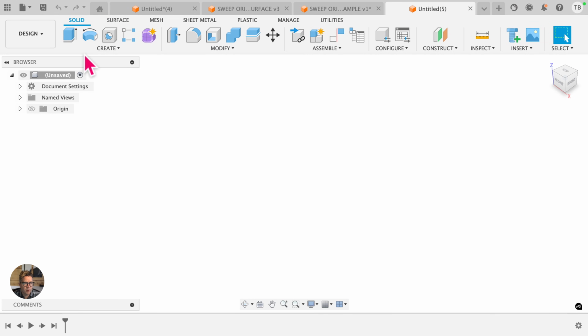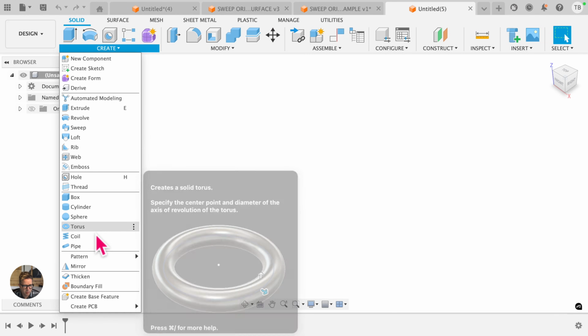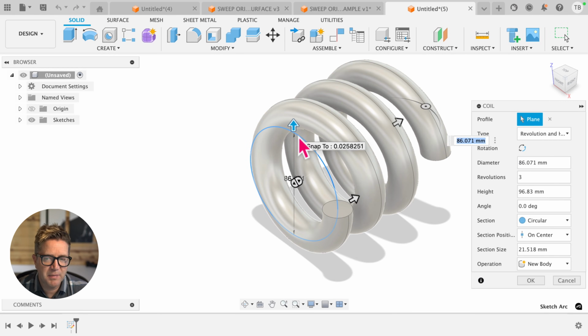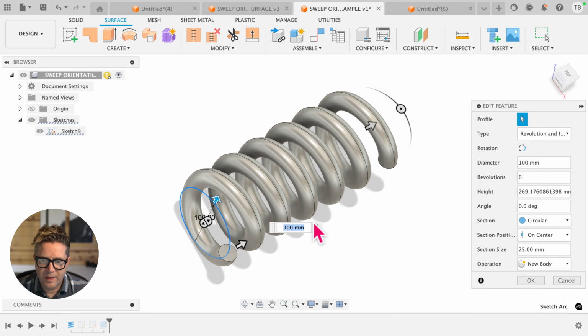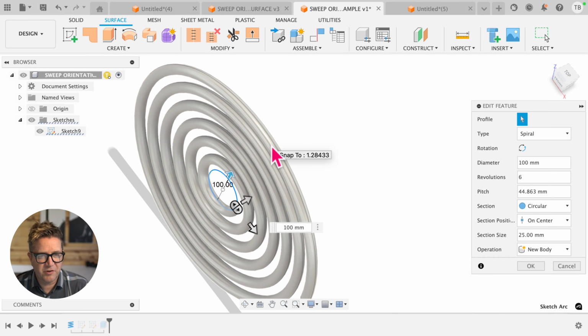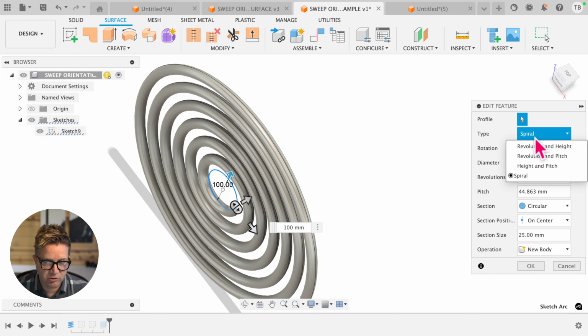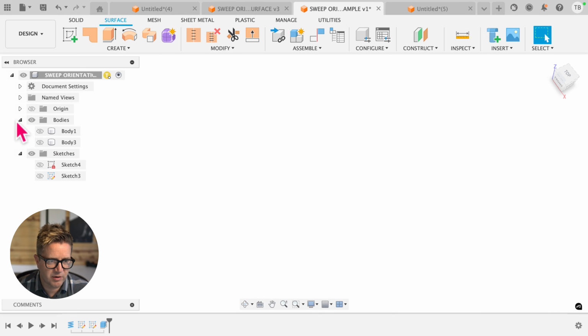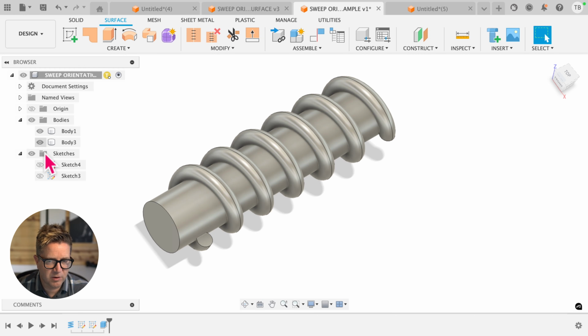So if you'd like to create your own custom thread, go to create, start with the coil. Pick a plane. It's going to automatically start you on a circle. And so you sketch the circle diameter, and it immediately throws in this coil option. As you play with this option, you can change the values, for example, the type, where you can specify how many revolutions in the total height or how many revolutions in pitch. The spiral option will just be a 2D or kind of flat on one plane. It's not a three-dimensional spiral. And so we can come back, choose what we want, and click OK. That gets created, and it's its own body that you can then use.